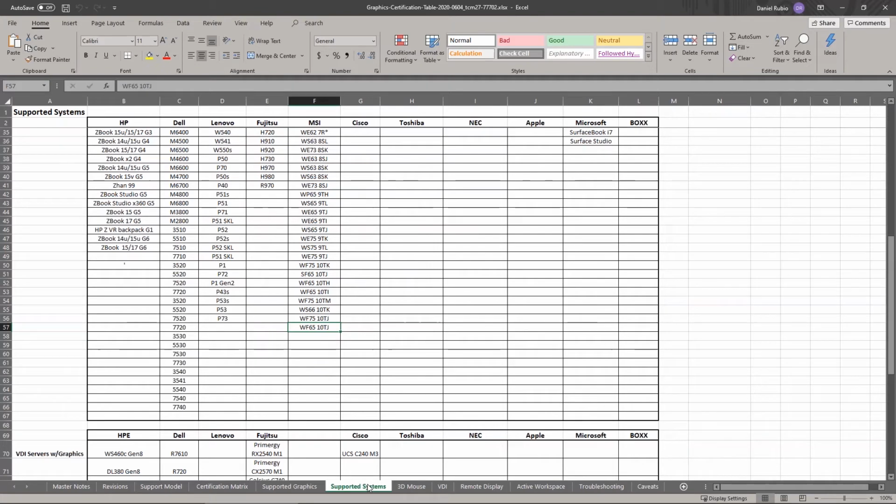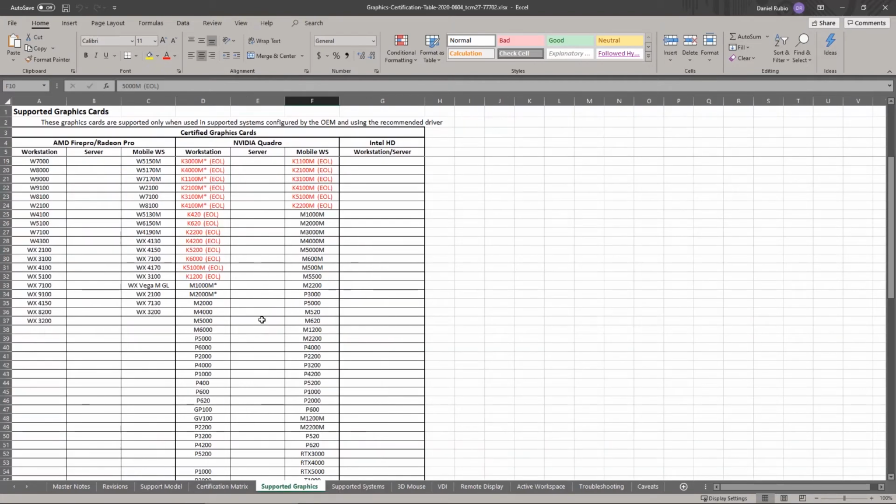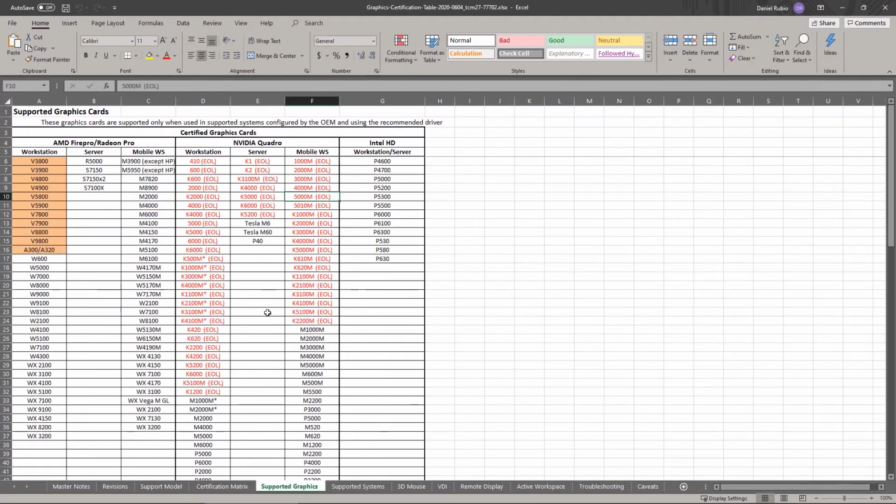And then one other sheet I'll mention here is the supported systems. So the supported graphics lists, of course, the graphics card models. And the main two lines, as you can see, are the AMD FirePro, which they recently, let's say, maybe it's been a year now, renamed the FirePro line to Radeon Pro, and NVIDIA has the Quadro line.